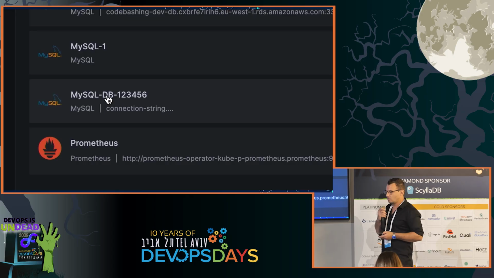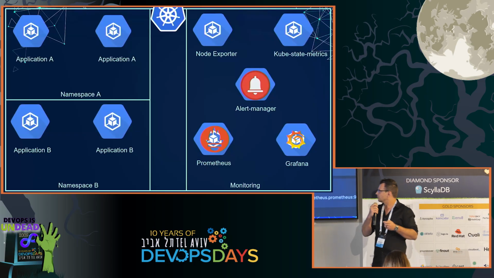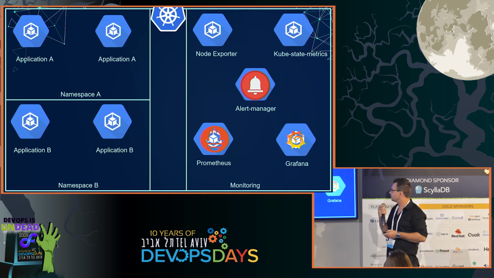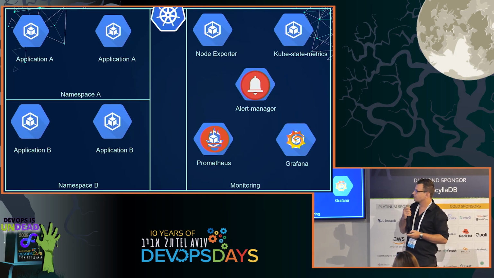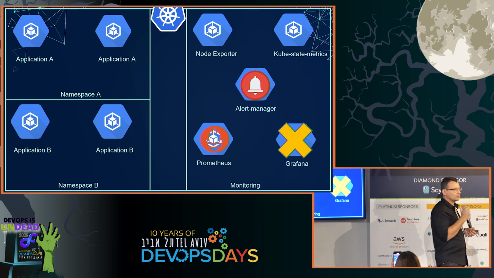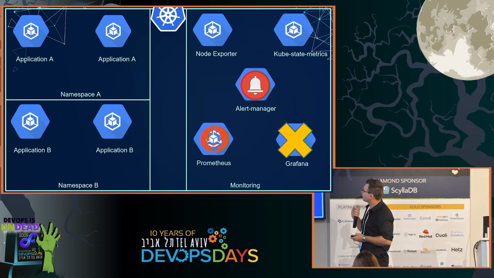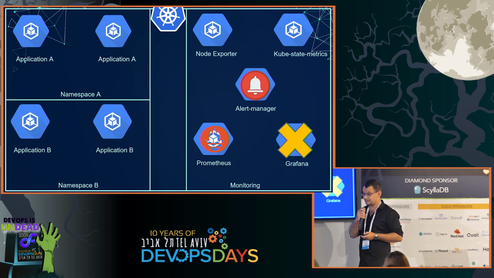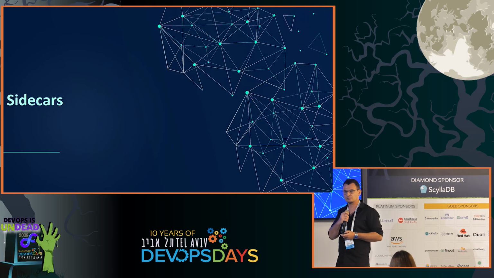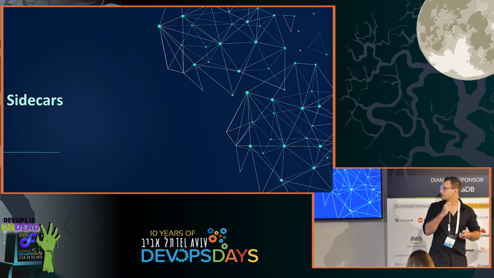Now, what will happen if we deploy something like this? Usually it's not that good, because, as we saw a moment ago in the deployment, this is configured inside of the Grafana pod, and we all know that pods can die, and we will lose this whole setting that we just made. So what are our options, and how can we make it persistent? But before we talk about how to make it persistent, let's talk about the concept called sidecars.